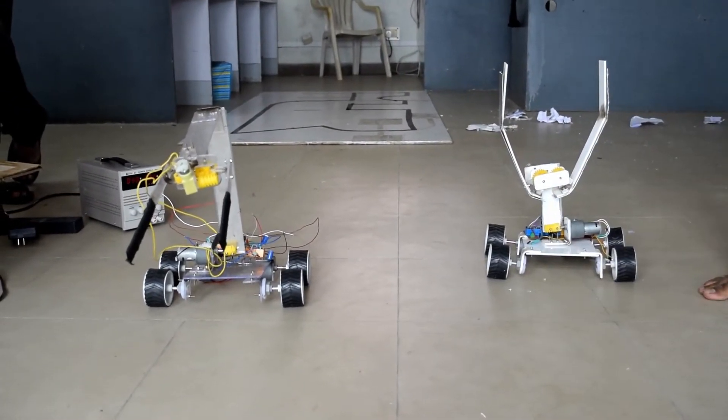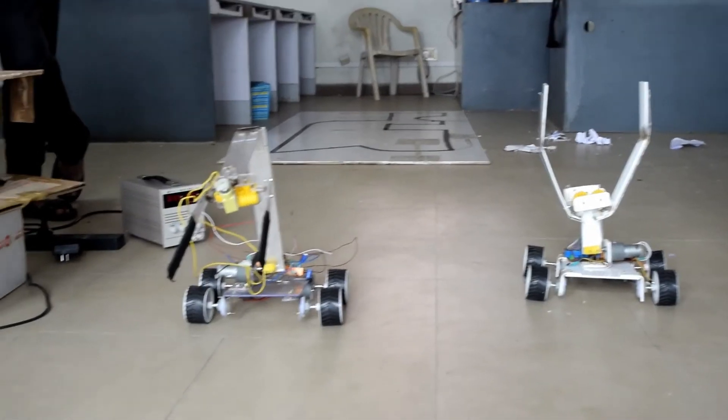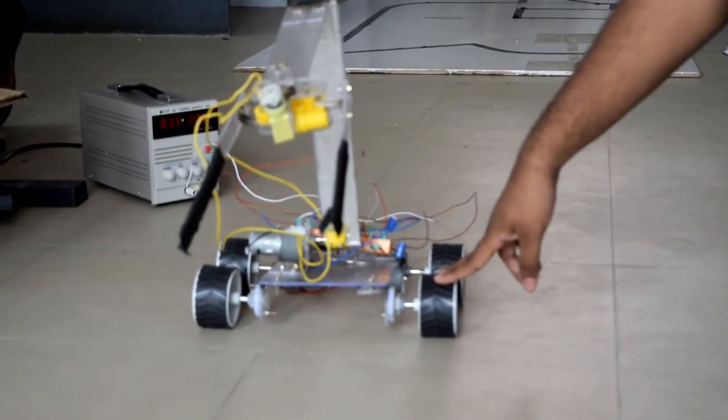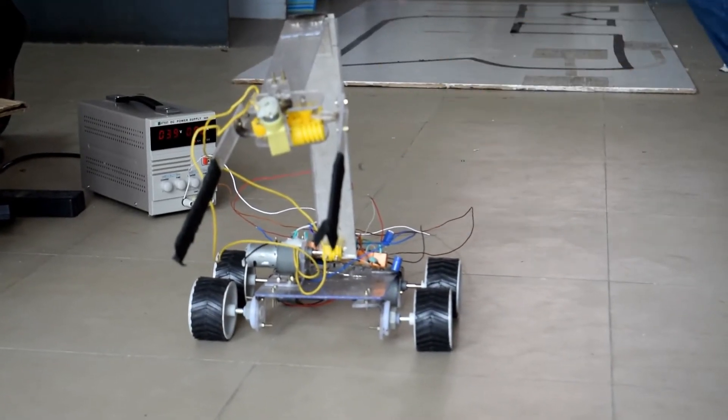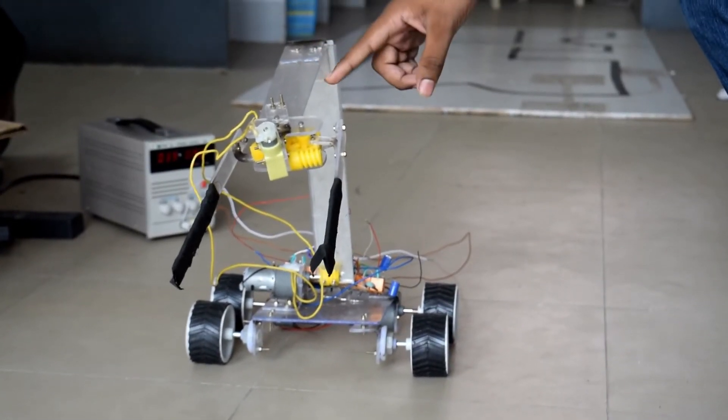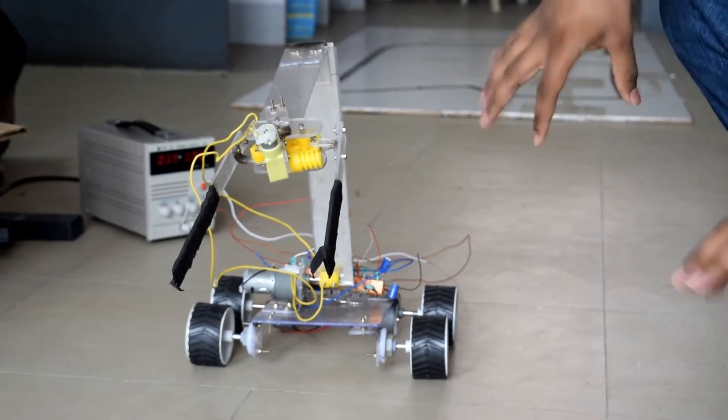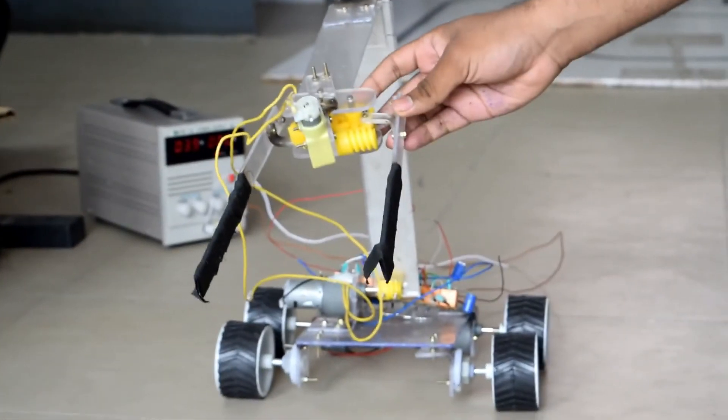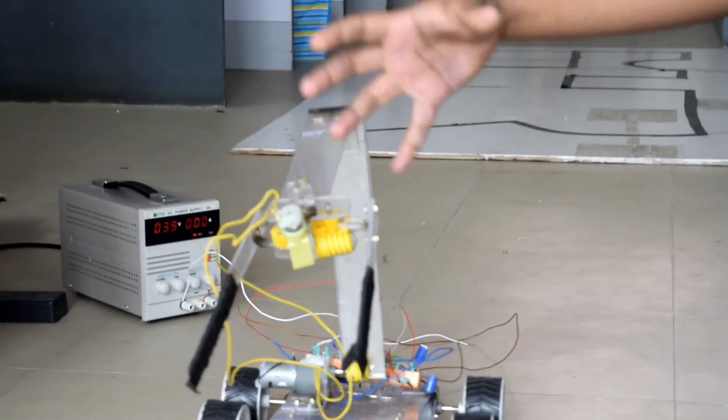First we will see how the ram bot is made. I will just go through the hardware first. We have made the chassis using acrylic sheet and two metal gear motors. The other two are just dummy wheels. The arm is in an L shape to pick the objects inside the box. This gripper is made up of gear mechanism with just one motor, so it can close and open to pick the object up and release it.